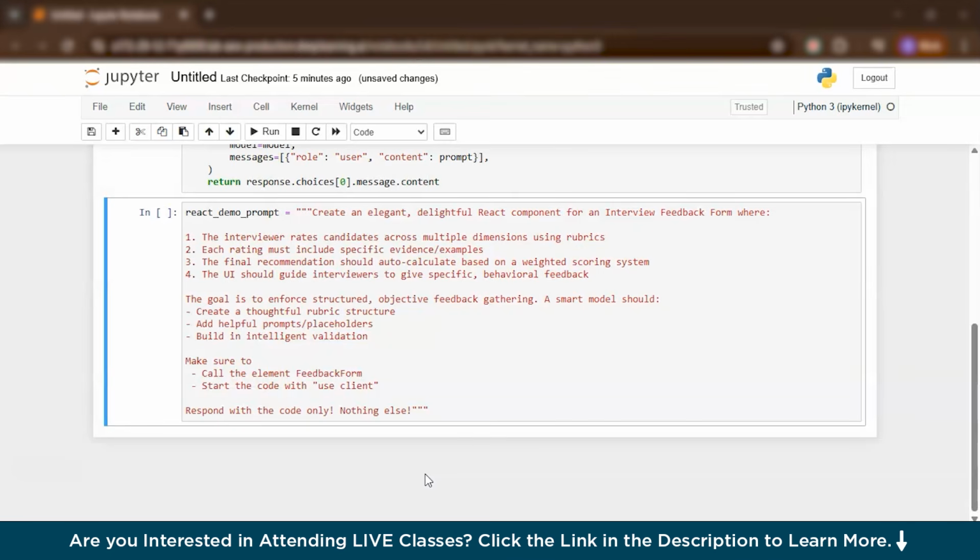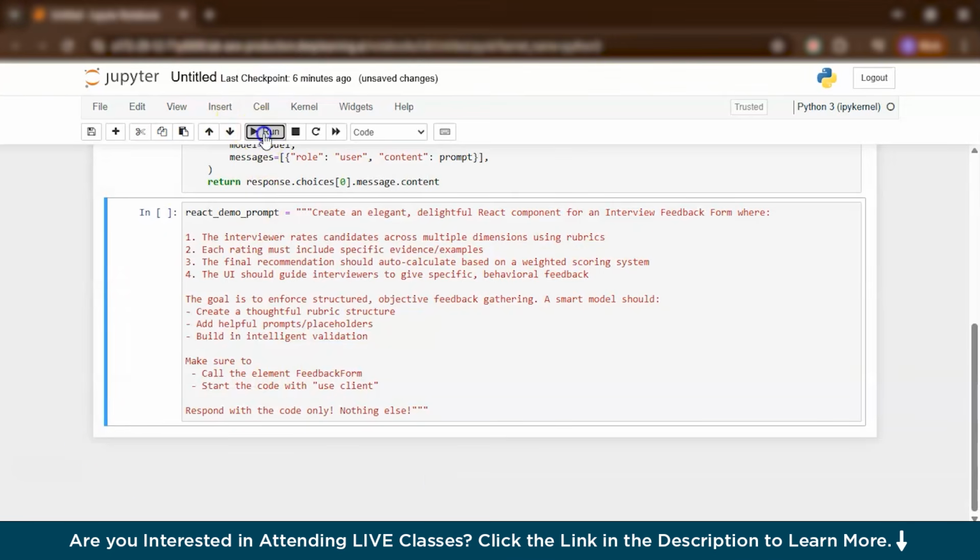It also includes additional instructions for the AI, like using intelligent UX features such as thoughtful rubrics, smart validation, and helpful prompts. Finally, the prompt includes clear coding instructions. The component must begin with use client. In short, this prompt is designed to generate a polished, intelligent interview feedback form using React.